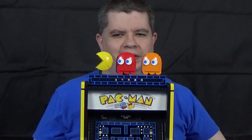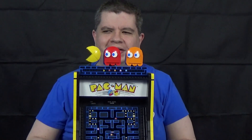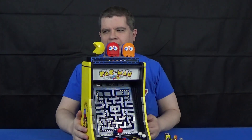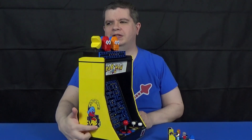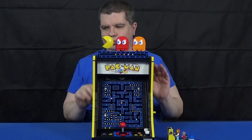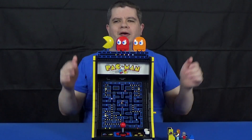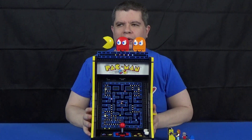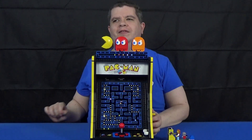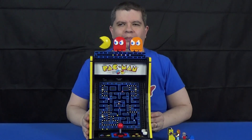For $270, this is surprisingly robust. It has a number of interesting techniques — like how they tab some of the brackets up the side for additional stability, how the mechanisms work with the black backing — and you're practically getting three models rolled into one. If any of that interests you, this is a great display piece. I know it's not for everyone because of the price and the size, but I definitely recommend the Pac-Man Arcade.